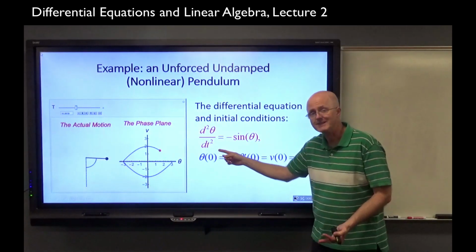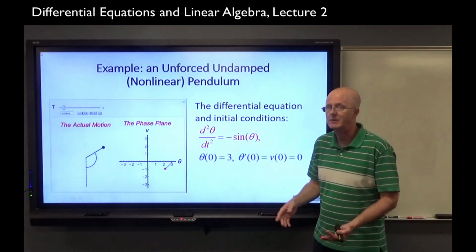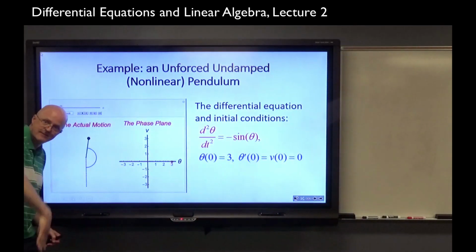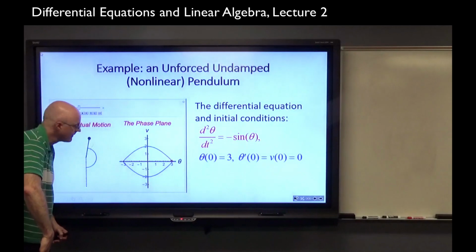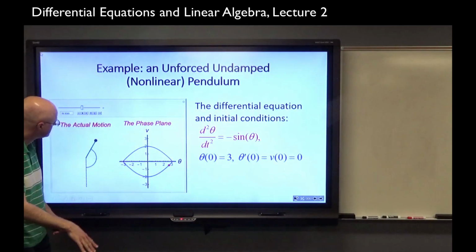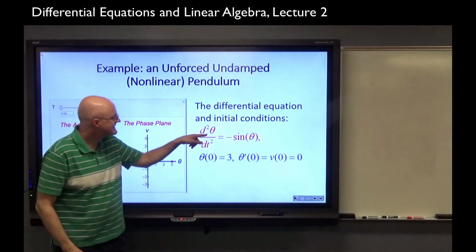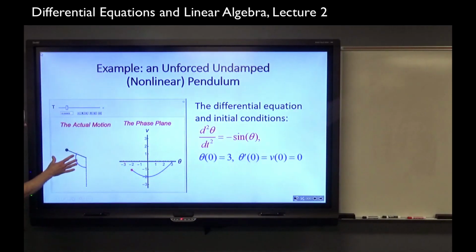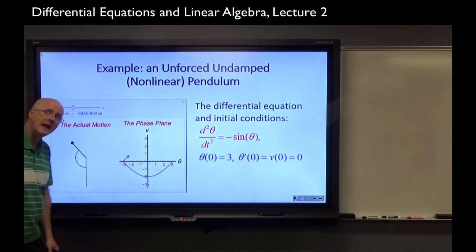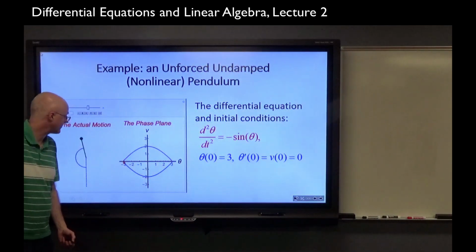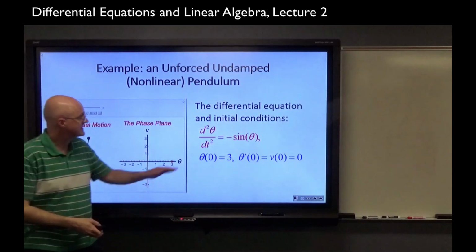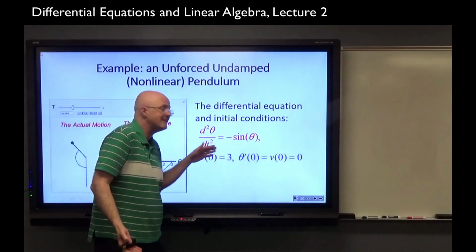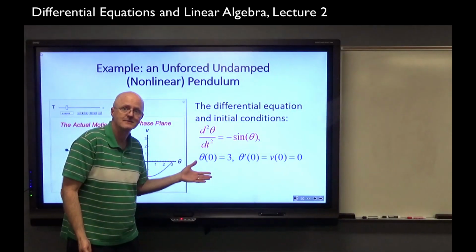The angular acceleration itself is negative if theta is between 0 and pi radians, which is exactly when you are over here on the right. Because again, that's theta equals 0 down there. Over here, theta is positive between 0 and pi. The acceleration has to be negative over there. On the other hand, if you're over here, the angle is between 0 and negative pi, 0 and negative 180 degrees. Sine of such an angle is negative. If you put a negative sign in front of that, you get a positive number. The angular acceleration is positive in that case.